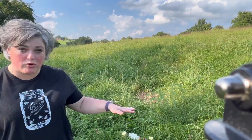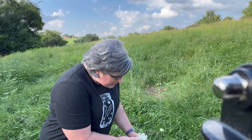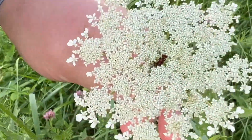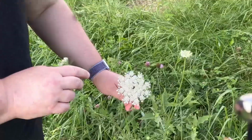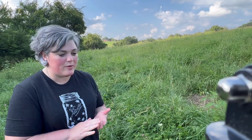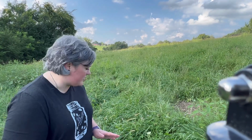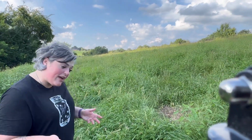But one way to know it's Queen Anne's lace is it's typically a short plant, doesn't get a whole lot taller than this. And then what Doug had just zoomed in on is right in the middle of the flowers, there's a beautiful, deep purple bloom. It's just beautiful. There's a lot of pretty folkloric stories about it, about Queen Anne having pricked her finger while sewing and mourning, and her drop of blood fell on the plant, and all kinds of folklore. So it's kind of fun to look up if you have a rainy afternoon. Thing to do is look up the stories about Queen Anne's lace.